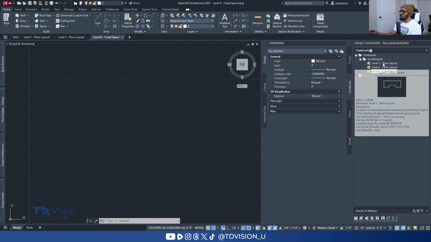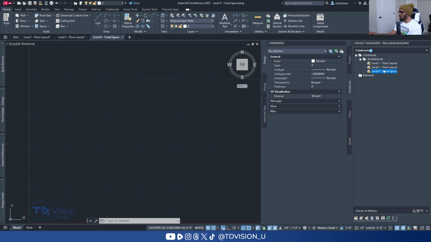It's important to organize your drawings properly and name your files appropriately so that as soon as you open up your project, you know exactly what you're looking at. Yeah. And so let's do that. And I'm in that drawing now.